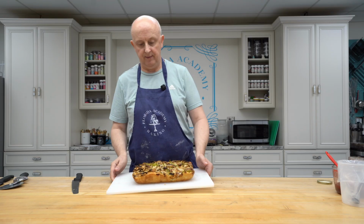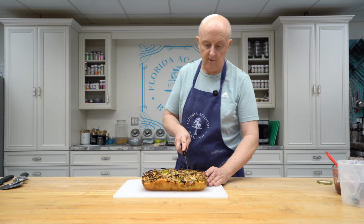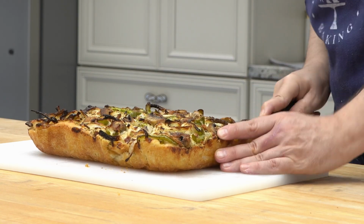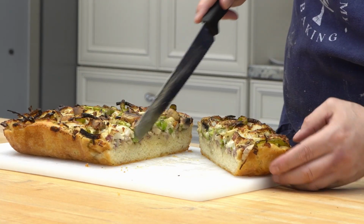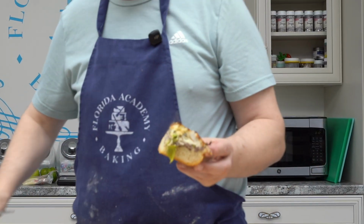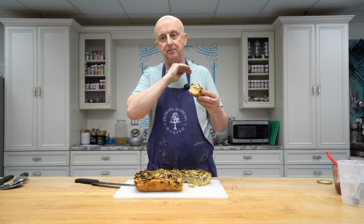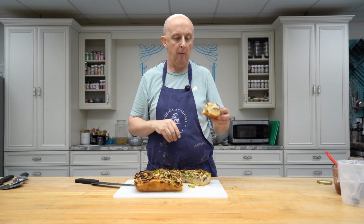So we're with our signature focaccia. This is our Philly cheesesteak. Underneath this we have a layer of our beef. You see our steak layer there, and you can see it's a little bit pink because it doesn't get overcooked because of all the vegetables on top, and then you can see the cheese all melting on it. That is extremely good. And it's important that you have the seasoning on your dough and then on your vegetables and your meat, so you season every aspect of it.